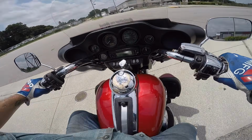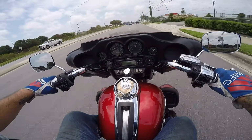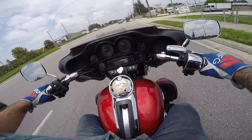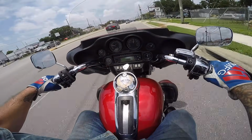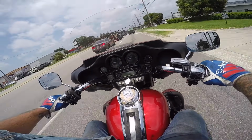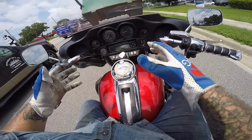Oh, there I go, putting my feet down. I almost can't stop myself. It's hard too, because sitting here looking forward and listening to it, you wouldn't know that you're not on a twin cam Street Glide. As far as you're concerned, looking forward, baby, you're on two wheels, man. So it can be easy to forget and want to put your foot down. It's not like you're constantly reminded out there that you're on a trike.